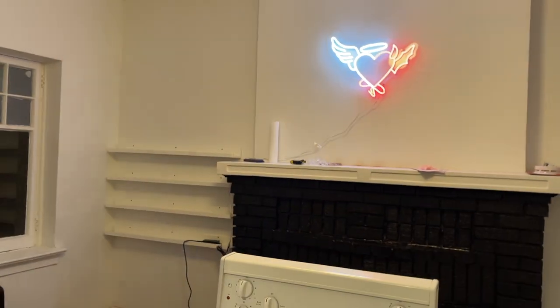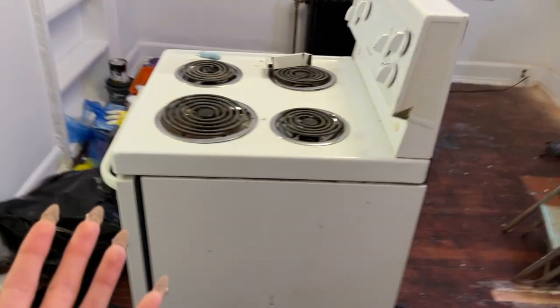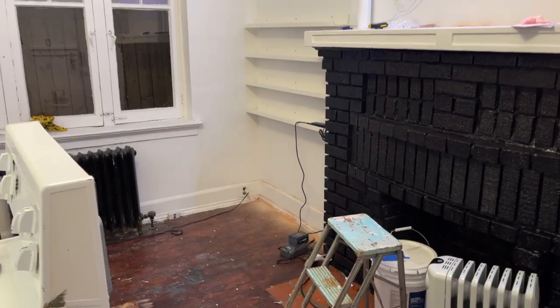But it looks great. Okay, the stove is in the way a bit, but it's above the fireplace. Yeah, I'll turn it to this angle. Yeah, it looks great. I'm so excited. Still a mess though. It's still a stove in the living room. But we're getting there.